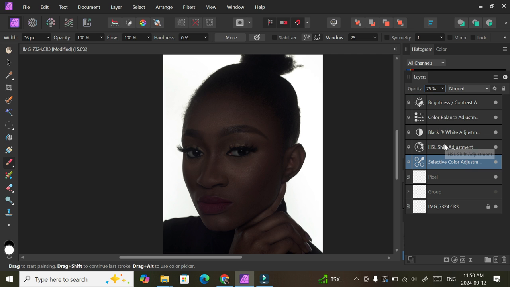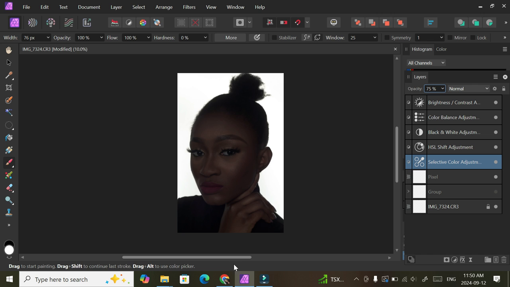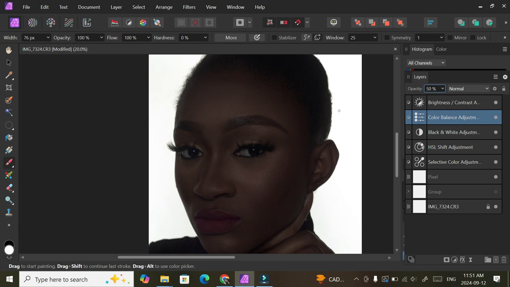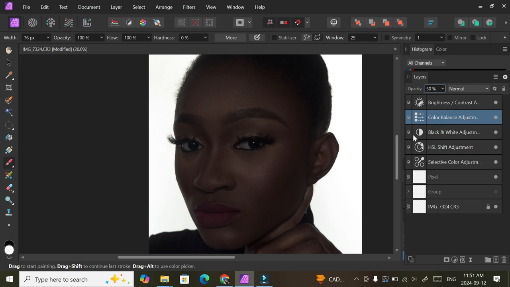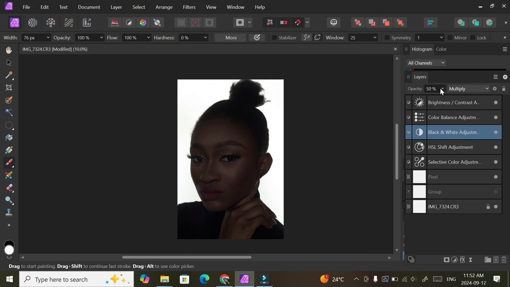Now I'm just going through everything and adjusting the opacity of the different layers, trying to get them to look the way I wanted, to get my vision, basically. So you just adjust the opacities at different points to see what color works best for that particular image. I went back to my black and white and made that 60, like I said earlier. I made it 60 to be more dark.